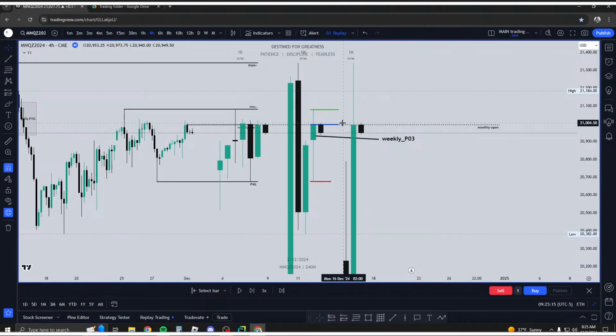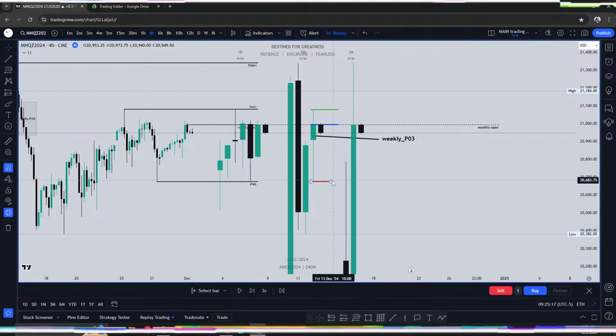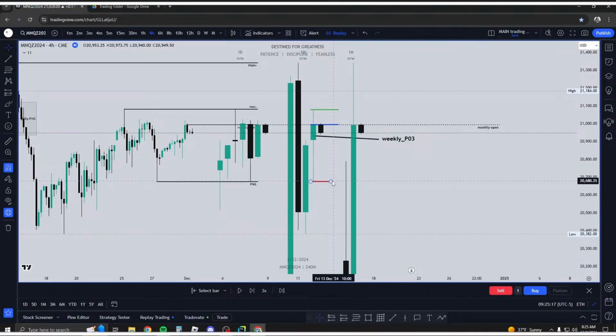Is the blue line closer to the green line or the red line? I'm just gonna break it down as simple as possible. Prices is relatively near to the green line, right? And you can anticipate for the next weekly candle to take out the green line before we take out the red line. That's literally all I'm doing, is that gives me bias. It doesn't give me a trade setup, but that does give me an objective, that gives me a bias.